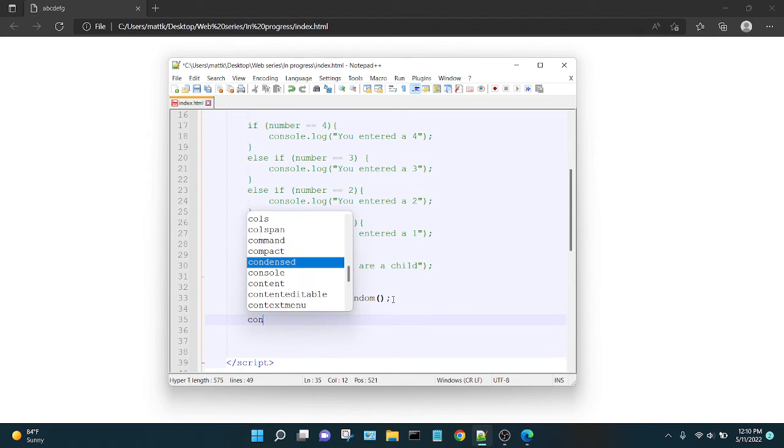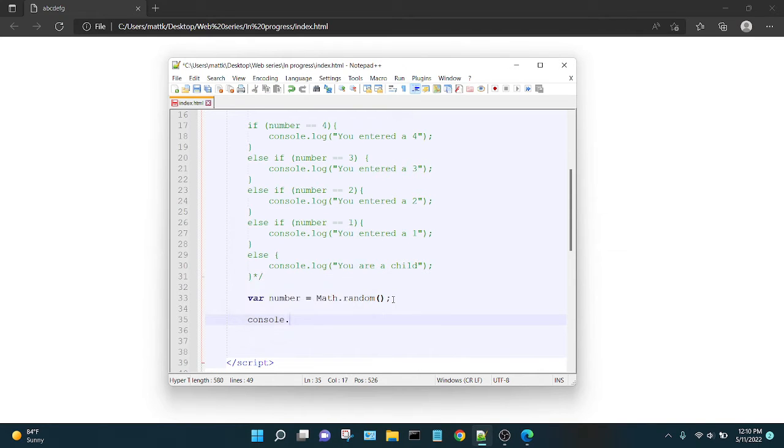Same with console.log. I'm not sure if I explained this. Log is a function, not console, but console is basically the object that owns it. So log by itself wouldn't work. Your browser does not know what that is, but console.log, it does know. And I'm going to leave this here. So I'm picking a random number.